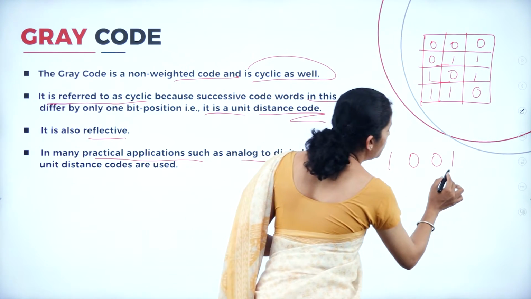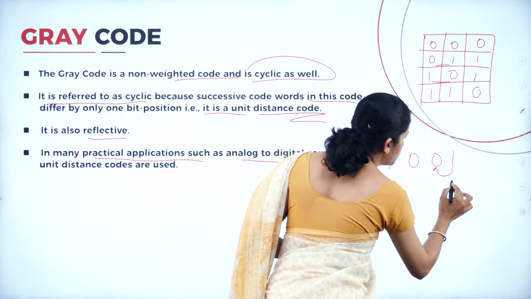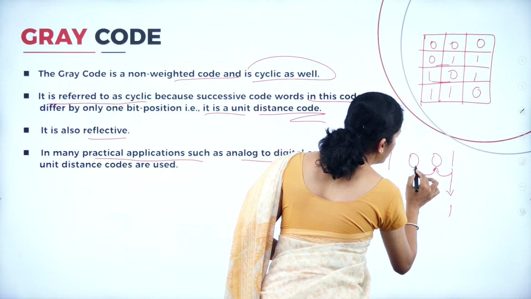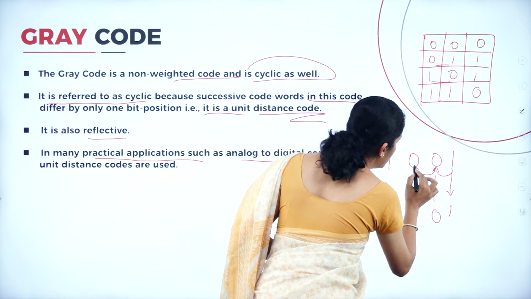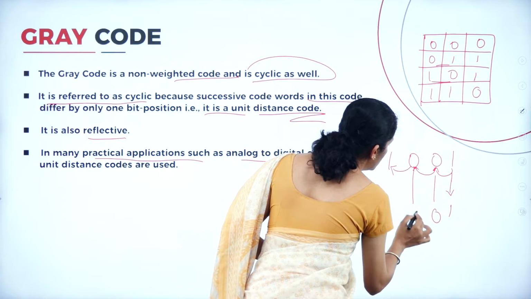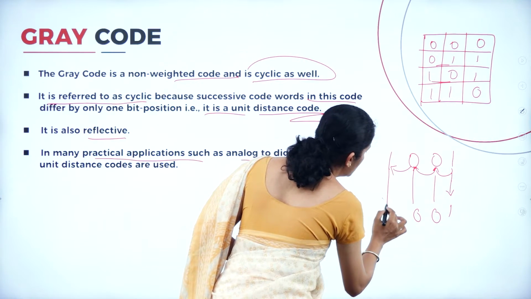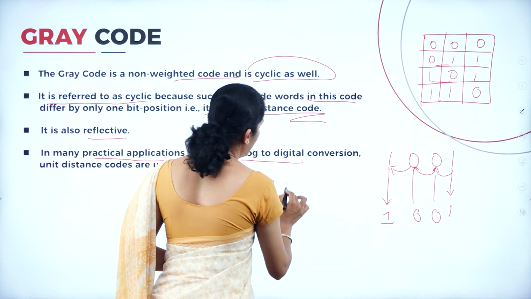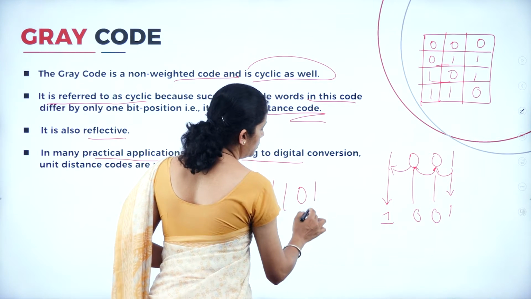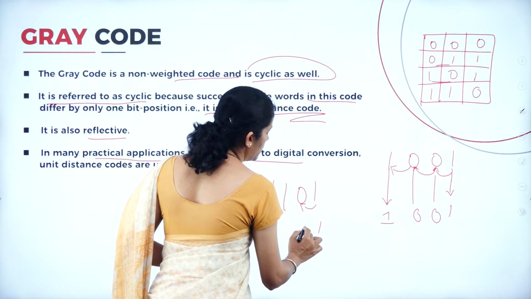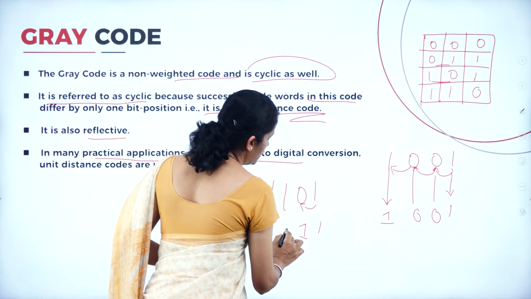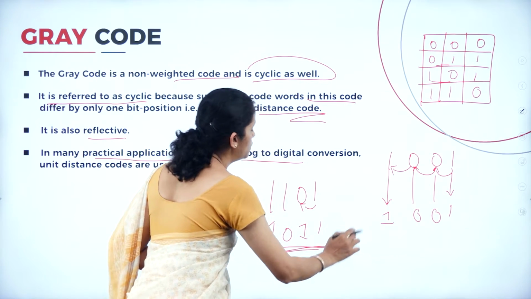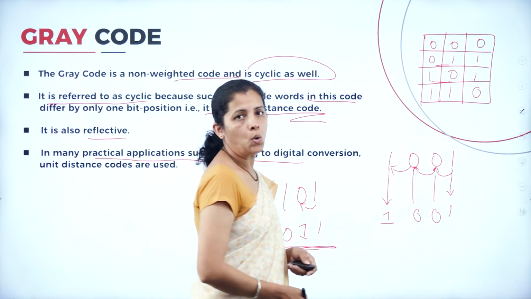Now I want to perform XOR operation. So I'll get the result 1. It is 0, 0 and I'm going to write 1 as it is. Now if I consider another example, okay, I'm going to perform XOR. It is 1. It is 0 and I'll write 1 as it is. This is the way I can get gray code.